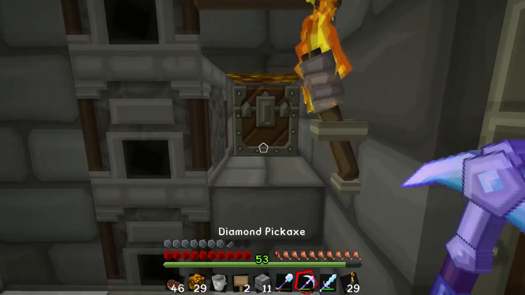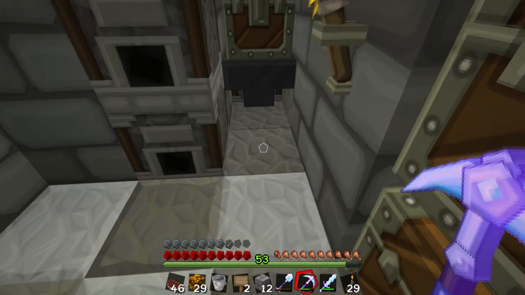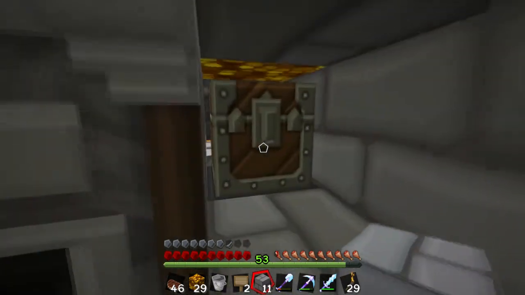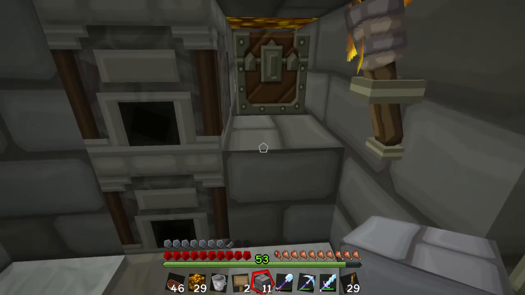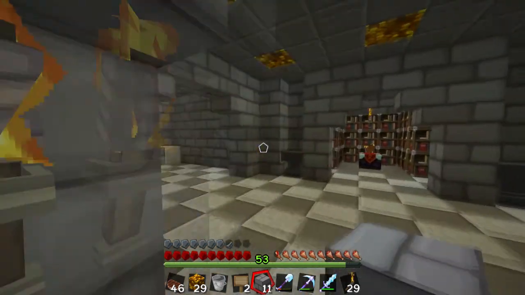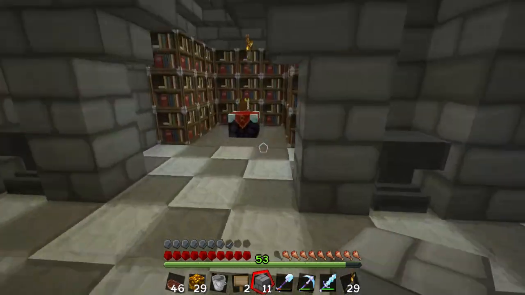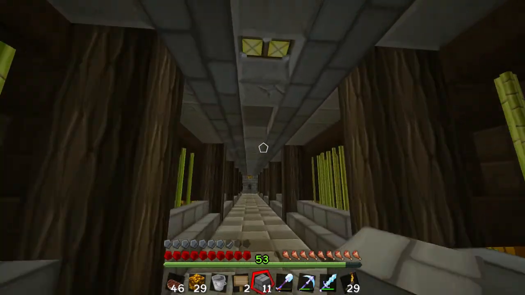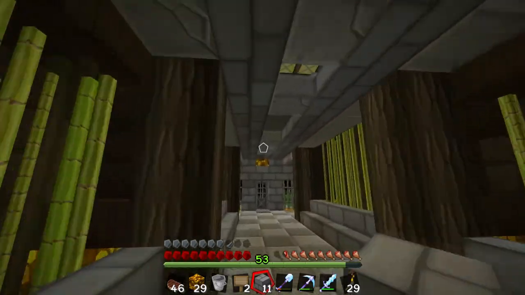Now there is a bit of a buffer here, so if you do accidentally throw in a pick or something that you didn't want trashed, you can most likely save it if you dig out this block real quick. But yeah, there's my trash can. I'm excited. So I've been hanging out down here getting some more levels. You can see I'm at 53, which is fantastic. Now I just need to figure out what to do with them.